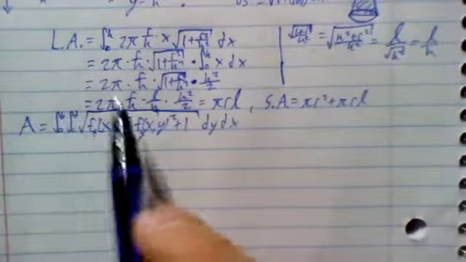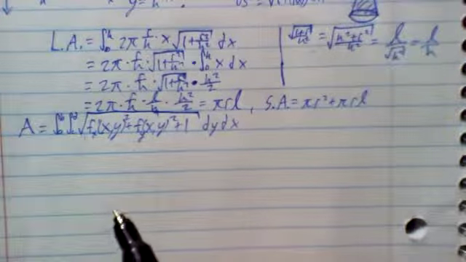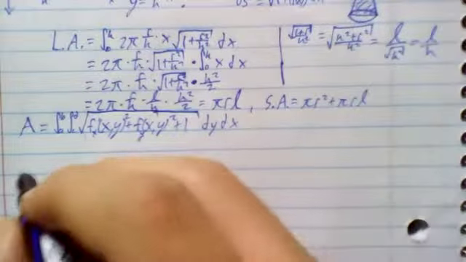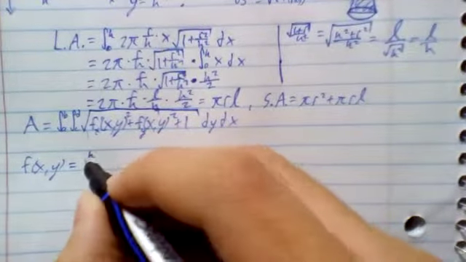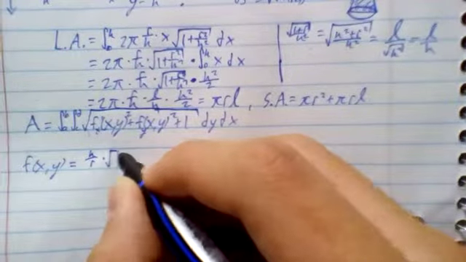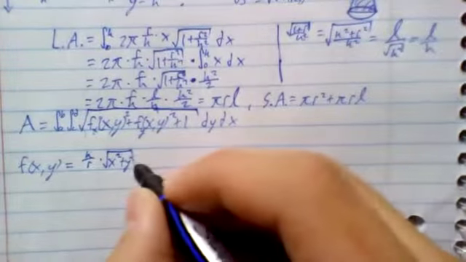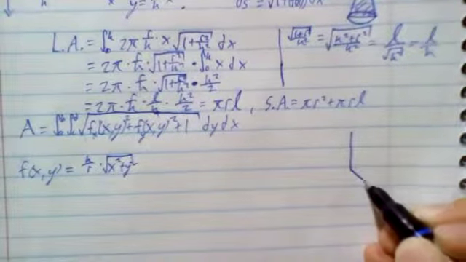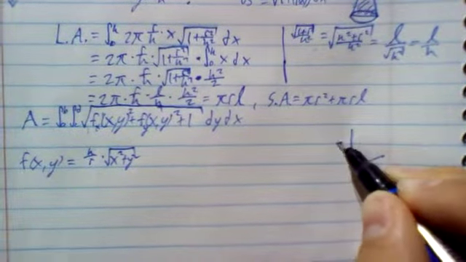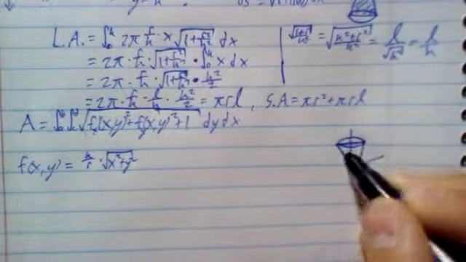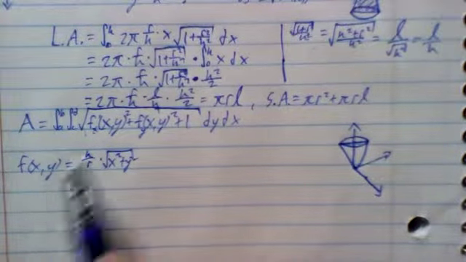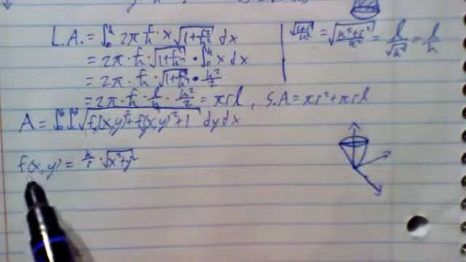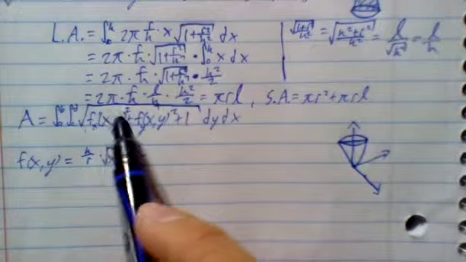And with that in mind, now that we have this little expression, we can try to substitute in some stuff for this. So, we found in the other video that f of x and y is equal to h on r times the root of x squared plus y squared. And we got that by looking at what happens when we place our cone on a three-dimensional coordinate system. Okay, so now that we have our function for our cone, we will just take the derivative with respect to x and with respect to y, and then just plug that in.